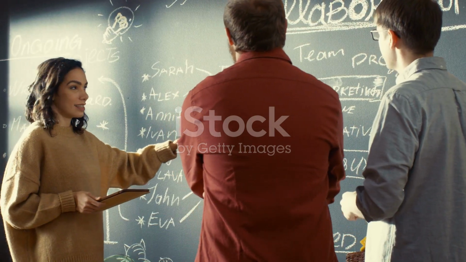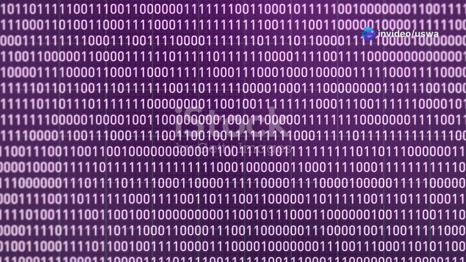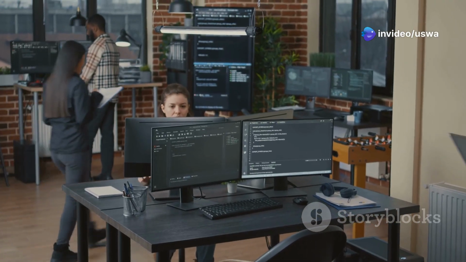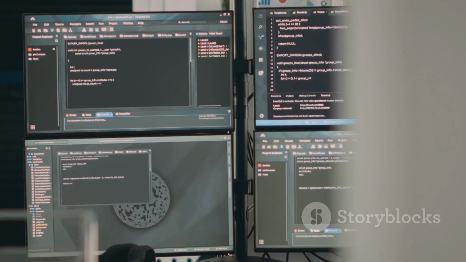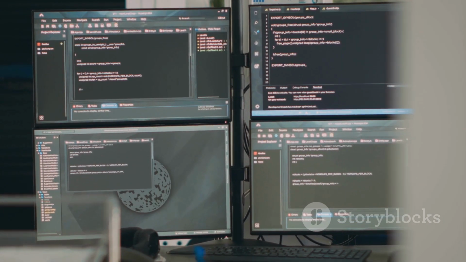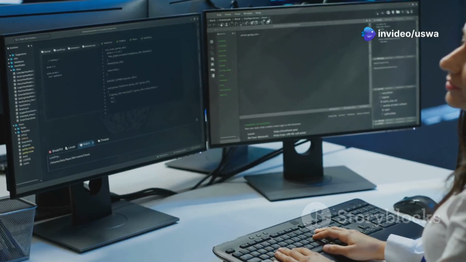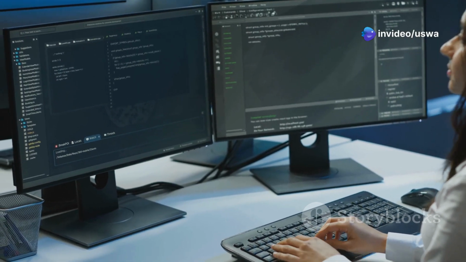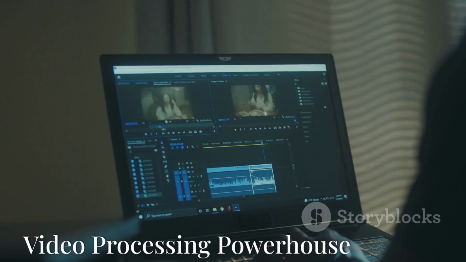Let's break down what WebAssembly is. WASM is a low-level binary instruction format for a stack-based virtual machine. It lets you run code written in languages other than JavaScript in your browser, and it runs fast. WASM taps into the performance of languages like C++, Rust, and C#. This means near-native performance for web applications. Imagine running complex software and games in your browser. That's the power of WebAssembly.